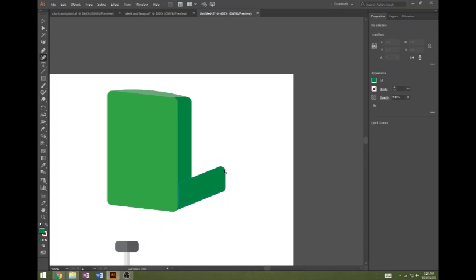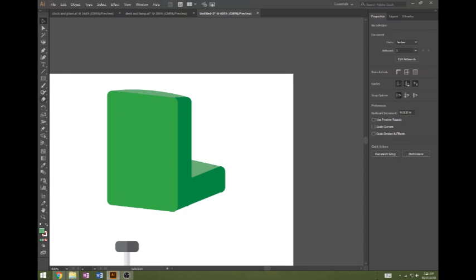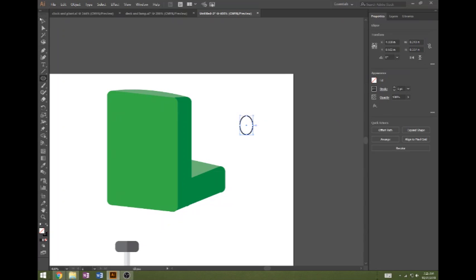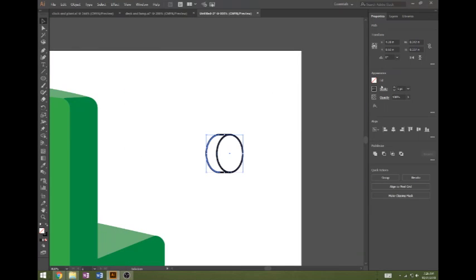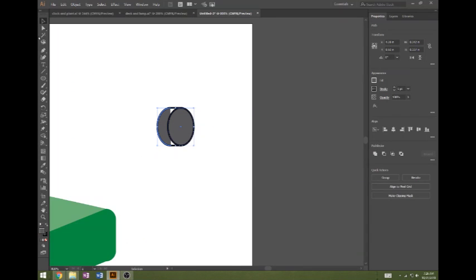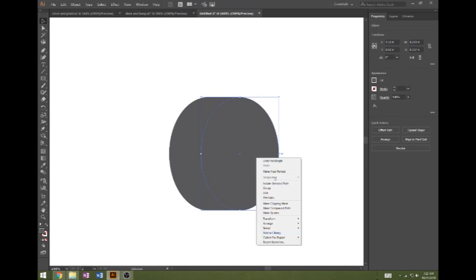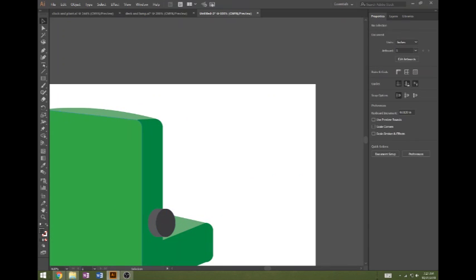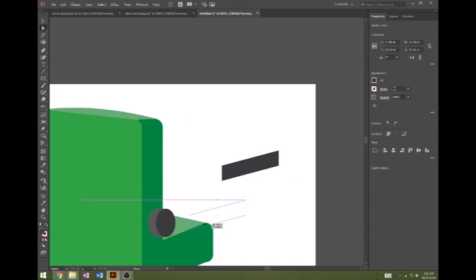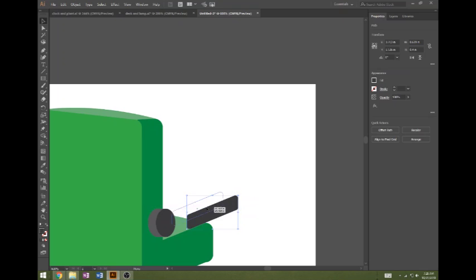So I'll just make this kind of there. And I'll round this off too. I'll make this the same color as everything else, the wheels and stuff. I'll make this a bit bigger. Hold on Alt and Shift. I'll just make this a bit bigger. And I'll get my eyedropper tool and just hit this, and I'll round the corners off slightly here. And what we'll do is we'll come in and once again get my little shadow applied to it.